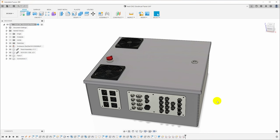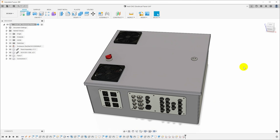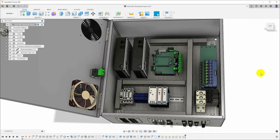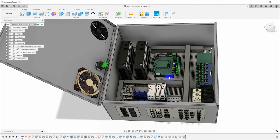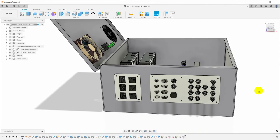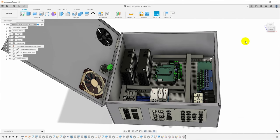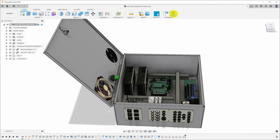You've seen me working on this electrical cabinet in a previous video, and whenever I work on something this complex, I always build a 3D model first, both so I can make sure that the components I'm buying are going to fit and that I got a box that's big enough, but also so that I can plan out things like the 3D printed mounts that I made in a previous video and these connector panels that I'm going to need to fabricate for a future video. Today though, what I want to do is focus on actually cutting the box, and having a model of the box that I downloaded from the manufacturer makes this particularly easy.